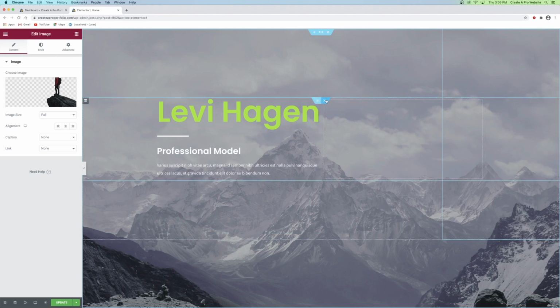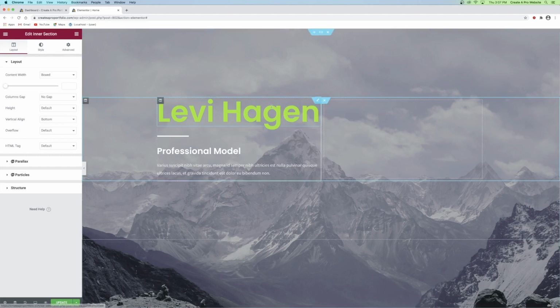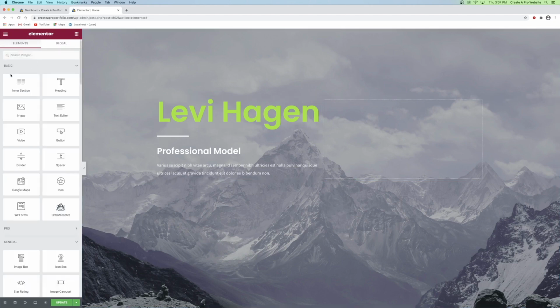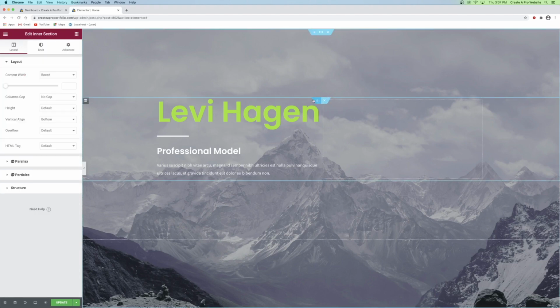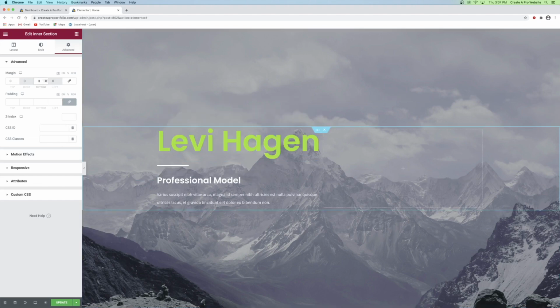And now I'm going to go over to this section underneath and click Edit Section right here. Got it. All right, and then after I'm in the intersection, which an intersection is just a section within a section, you can do that. It's a widget, so I'll show you right here. It's an intersection, and so it places it inside. And so we're going to edit the intersection. And I'm going to remove its padding on the bottom. That's why it's so spacious down here as well. Just like that. So now it's a little bit less confusing. I've got my intersection right here, 2 widgets, my columns and everything.